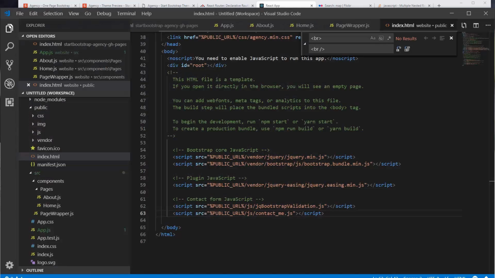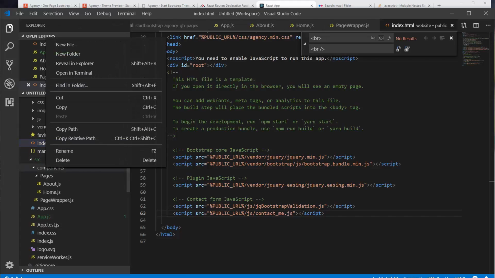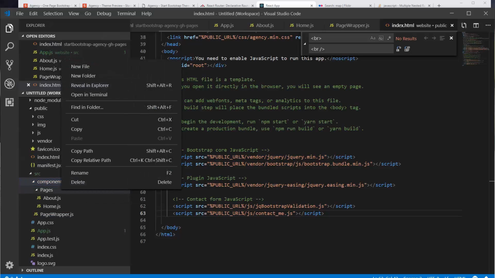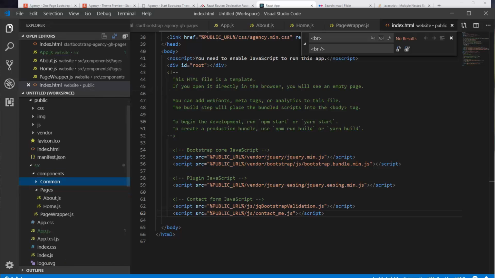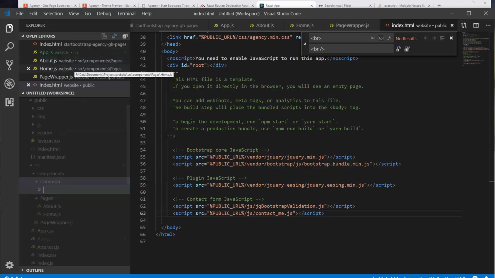So in our code here, in source under components, we're going to create a new folder, and we're going to call it common. And this is going to hold all our common elements that are going to be used across multiple pages. So for right now, it's just the header.